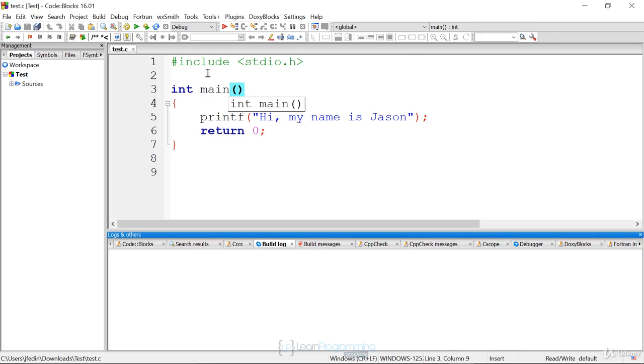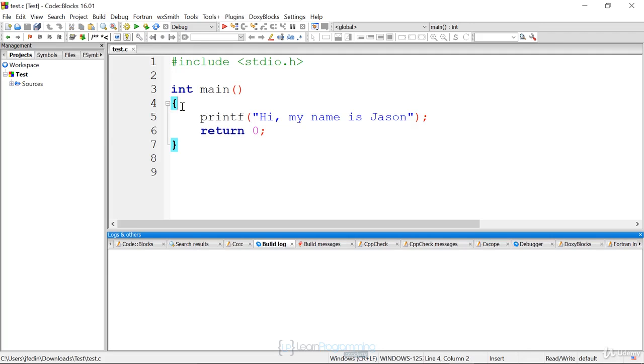I want to describe to you that the main function is part of all C programs. It's the entry point to the program. This is what gets invoked when you run the program. Everything inside line 4 to line 7 will be executed. So this main function is a special function in C that gets invoked when you execute the program. And you know it's a function because it has parentheses. A function is just a way to organize your code.